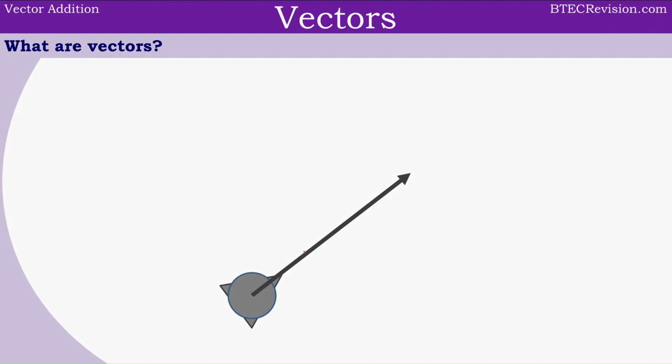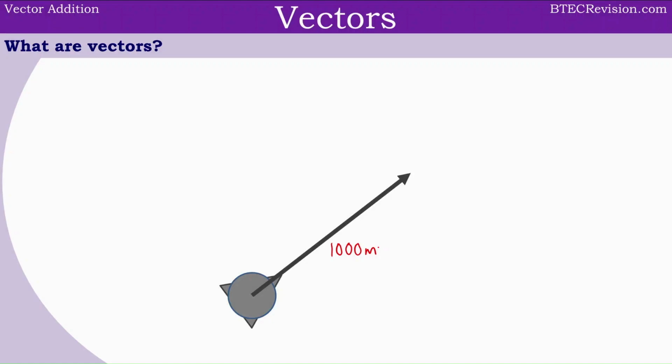In this picture, we have a spacecraft, and this arrow here could be used to show its displacement. So we could say this spacecraft has traveled 1,000 meters, or we could use this to show the force that the thrusters are producing. So perhaps it has 1 meganewton of force, which is 1 million newtons of force.